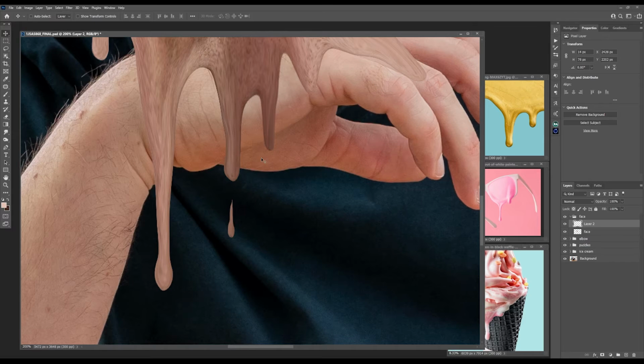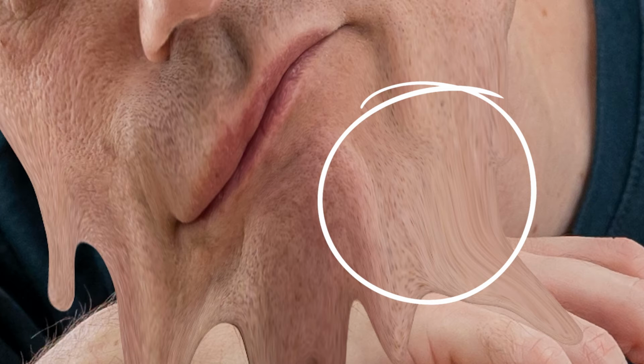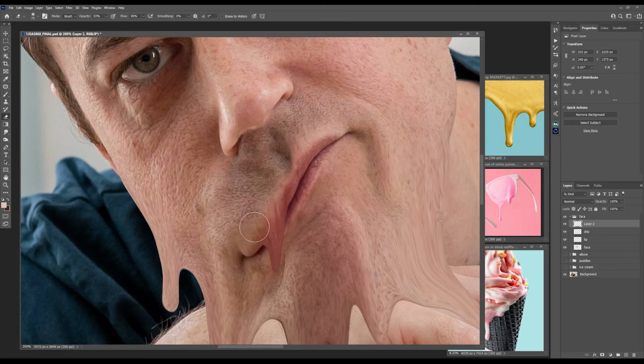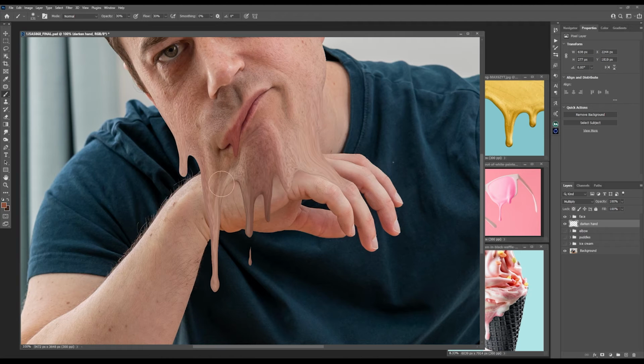As you might have seen, the more that you liquify, the more the pixels get stretched and the detail just gets worse. Therefore, I made a decision to copy and paste small sections from the source image to bring back things like stubble and skin pores. And I think you'll agree it makes quite a big difference. I then used a multiply blend mode layer to slightly darken my hand, adding some shadow too.